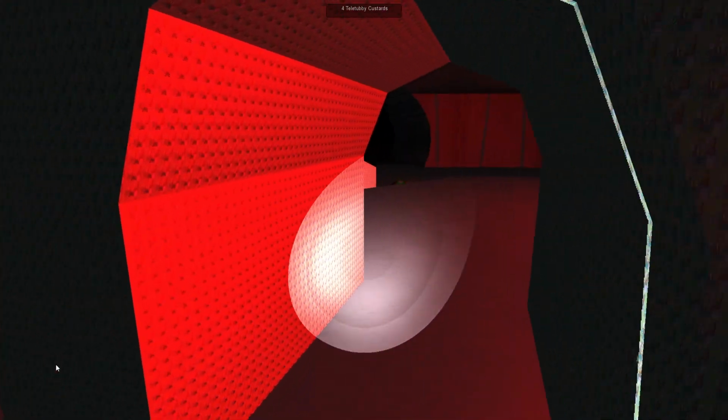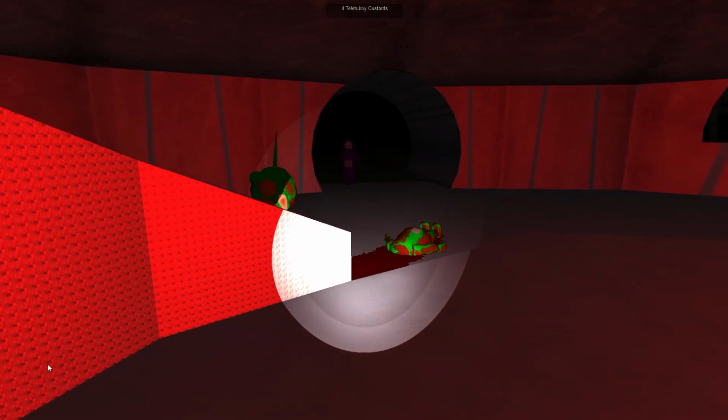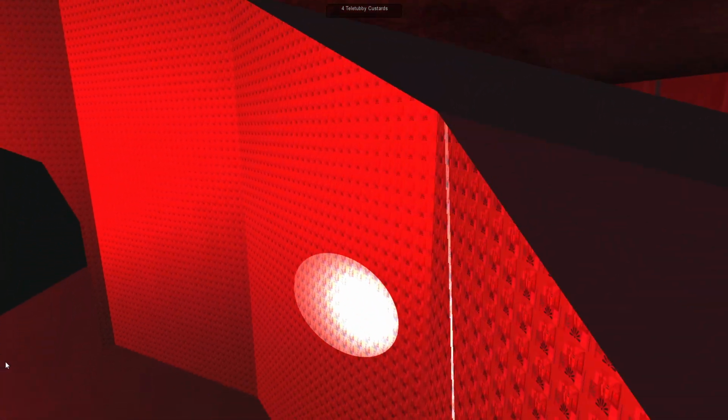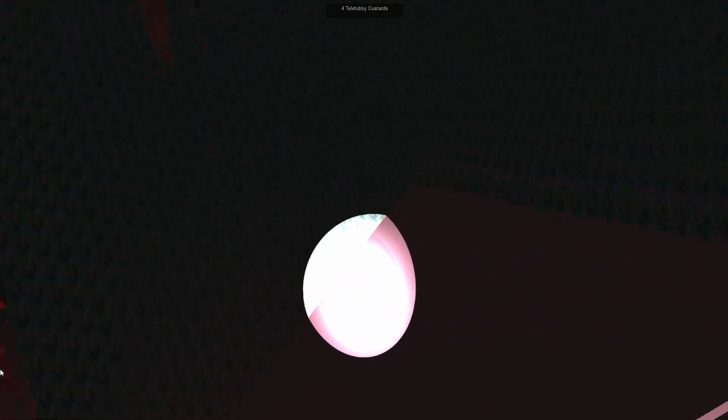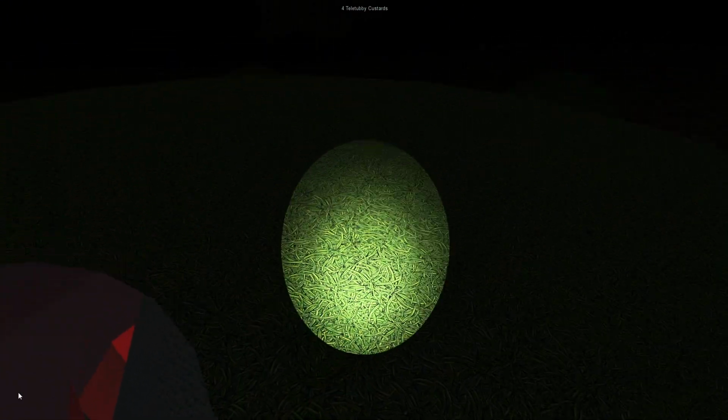Click on the custard to collect it. Oh, he can go through that. Oh, he can go through the door. Get me up here. So I wonder if we could go through that door. Let's try it. First, let's. Okay, yeah, he's behind us.